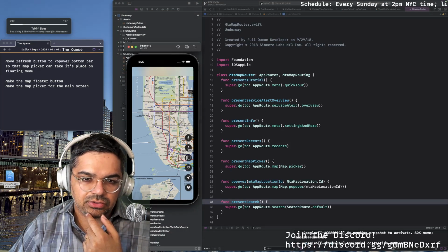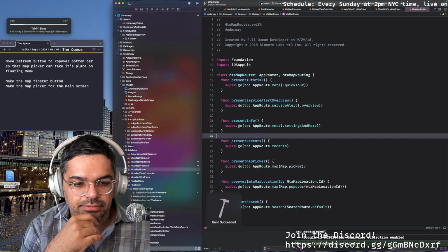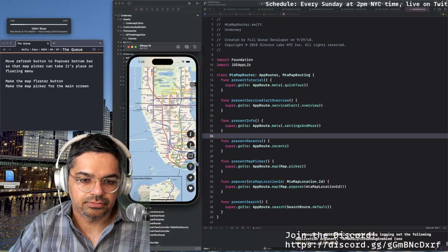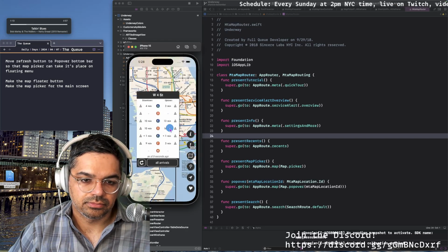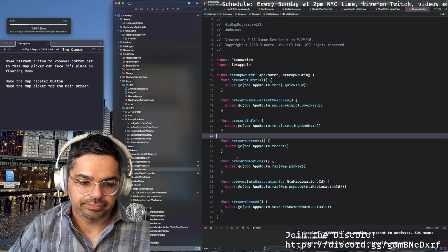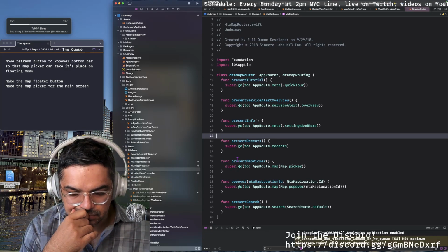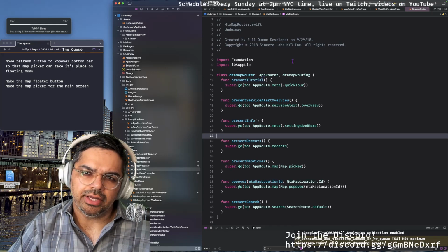It's like part of the external UI. So how would I do that from here?